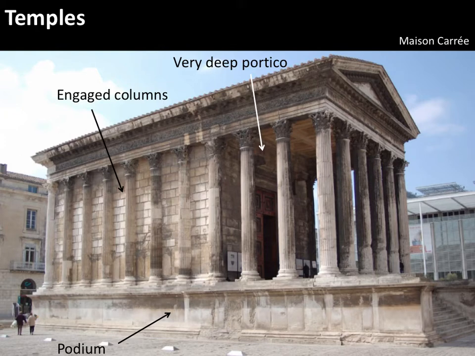And then the rest of the building has half columns, not full columns, but half columns that are stuck to the wall. That's called an engaged column. So it's a purely decorative thing. It doesn't help support the lintel or the beam up at the top. The wall is doing that, supporting that stone wall you see, but the columns are purely decorative. So you see what I mean about how it's borrowing a Greek idea, but then transforming it in a way that makes it uniquely not Greek?